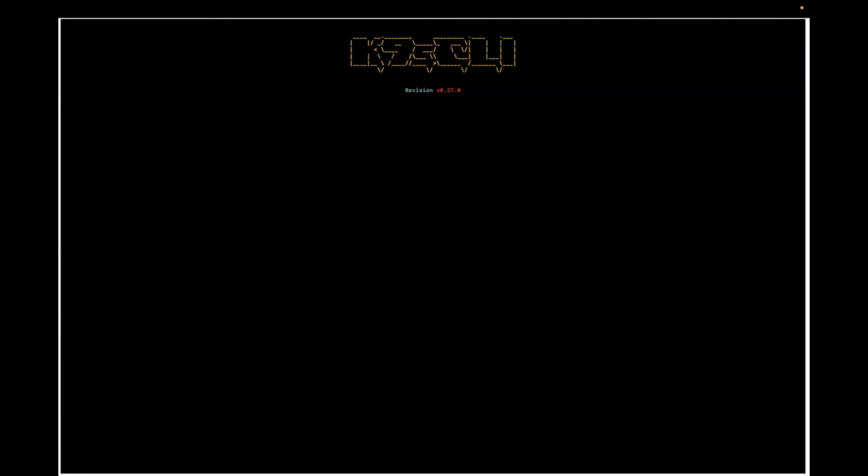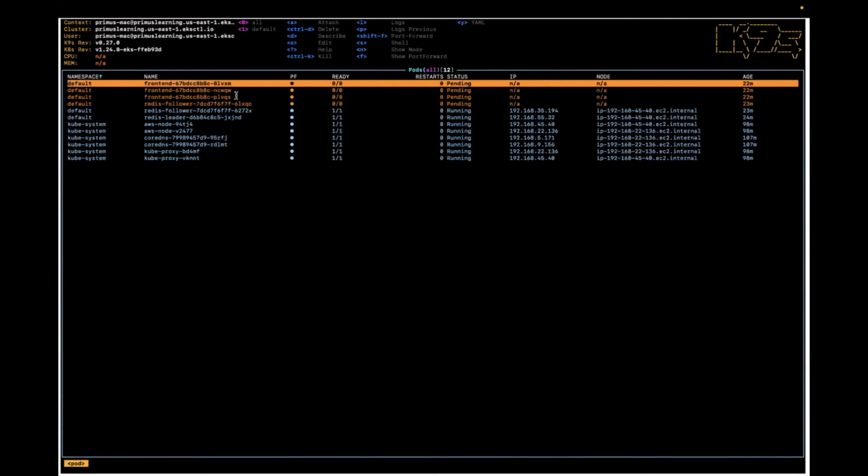So I'm running k9s. You see, it automatically brings up this beautiful interface right here, guys, and you can see your cluster name. My cluster name is Primus Learning dot the region dot eksctl.io, so you are running on eksctl. It's called K9s, guys. It's very neat. All right. The cluster name is Primus Learning, the user is this, and you have some details about the K9s version you're using, and the Kubernetes version you're using, and all that.